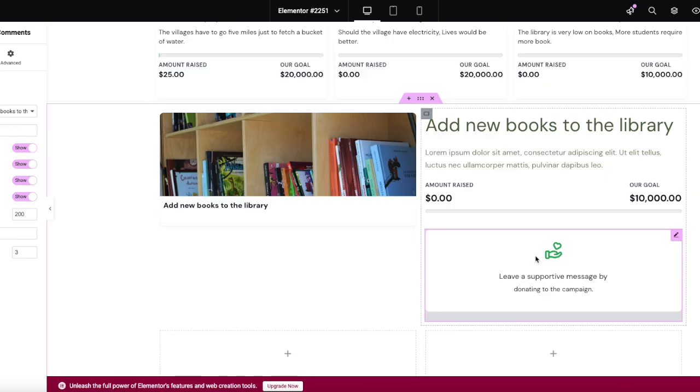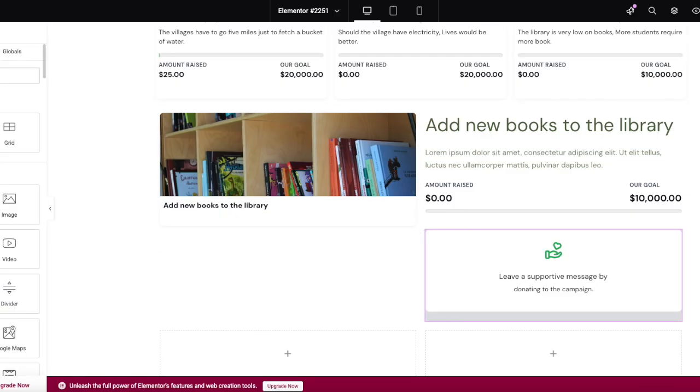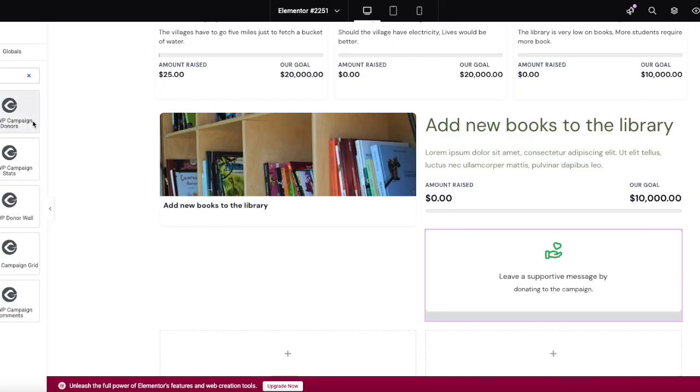So we know this is not going to show campaign unless we set it up during the design of the form. So if we save this again, you could also say you're going to add the donors or the stats.